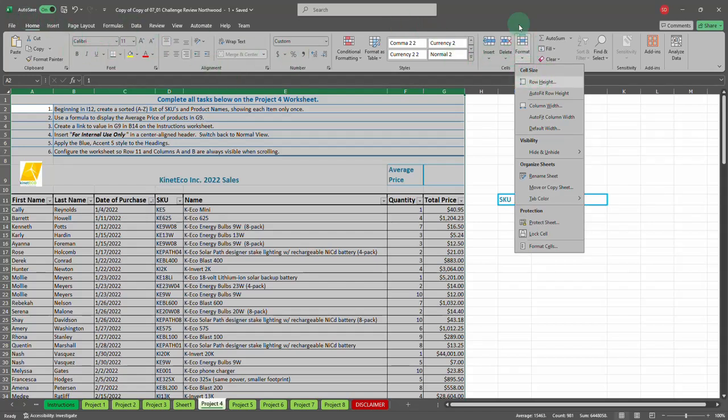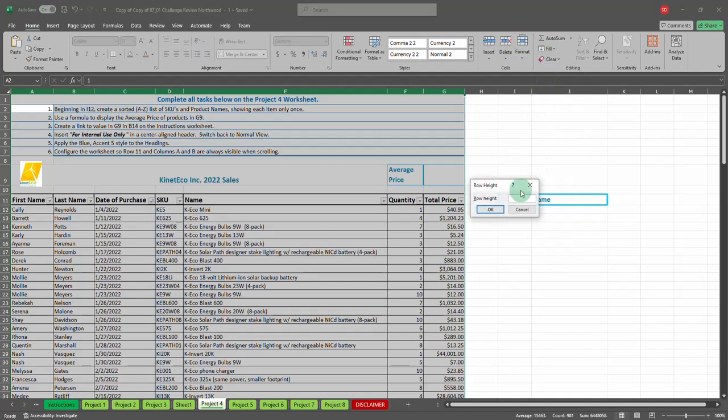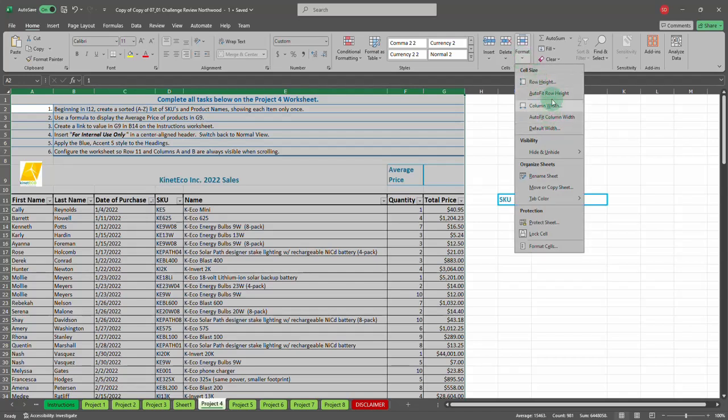So it's the Home tab ribbon, and under format you can find that you can actually physically set a row height. You can physically set a column width. You can auto fit row height, auto fit column width. So I showed you how to do things by right clicking. That's the way I typically do stuff, but I can also organize sheets. I can also change tab colors. I can protect the sheet. I can lock cells. I can format cells. Do everything in that realm. I can hide rows, hide columns, unhide rows, unhide columns, and all of that.